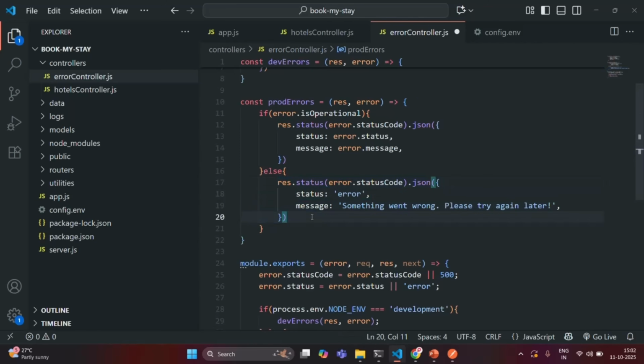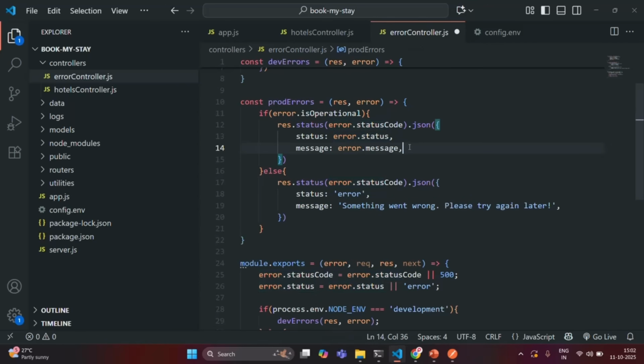But here, I don't want to send a generic response, because here the user is trying to pass a value which cannot be converted to the appropriate type. So the user is doing something wrong and our application should tell the user that they are providing an invalid value and need to rectify that. To do that, we need to make this Mongoose error an operational error so that we can send a proper error message with a proper status code.